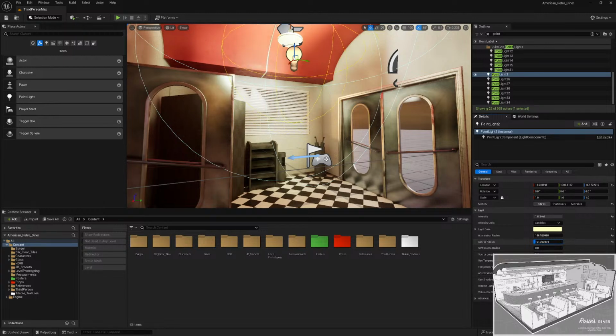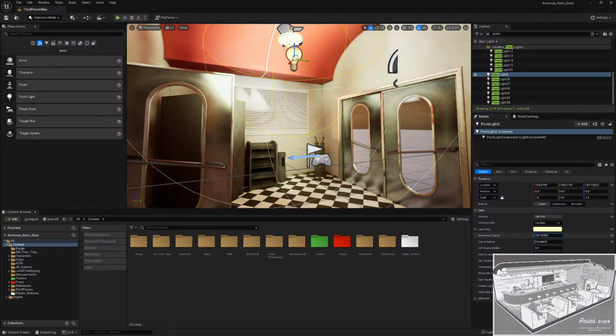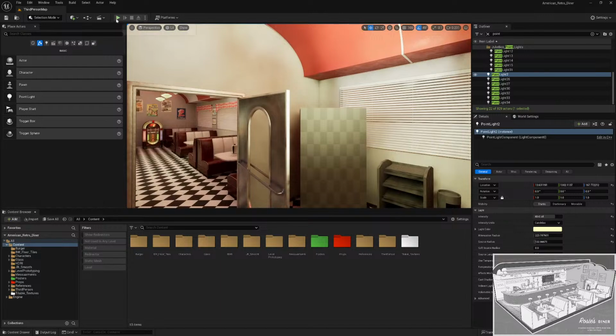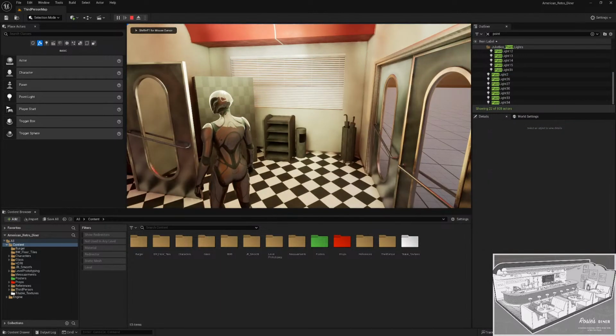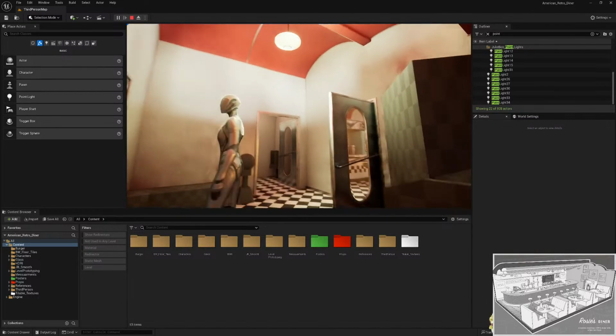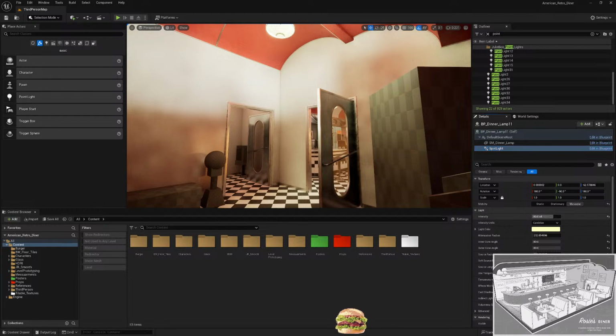Nope, doesn't really want to do that. Attenuation radius. A little bit more. Let's go 80. Okay. Super crazy bright. It's kind of funny. Can I go like 40? And this one 40 as well.